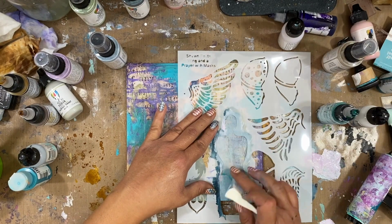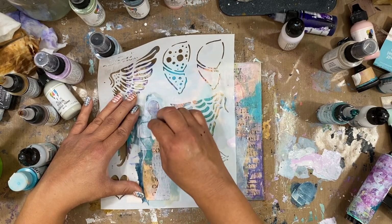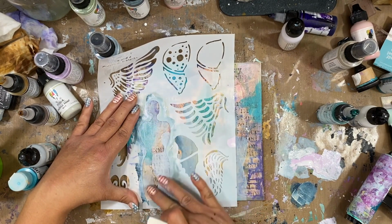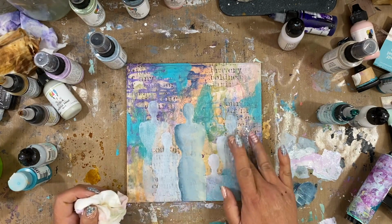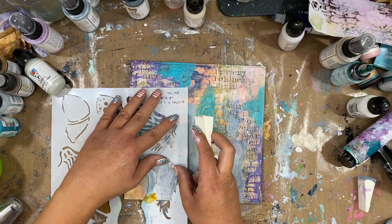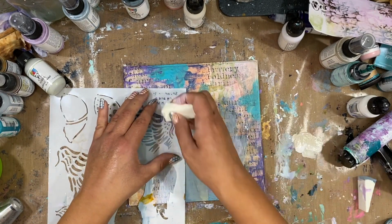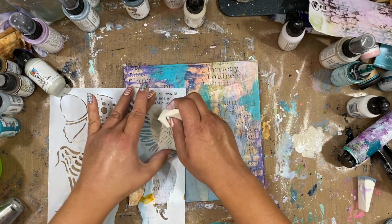Then I felt like I needed to add maybe some background figures in here. I wasn't sure exactly where I was going with this. Initially, when I sat down to create, I thought I was just going to stencil in that one figure, but she becomes the foreground, and then we have these little figures in the background just to add a bit more interest.